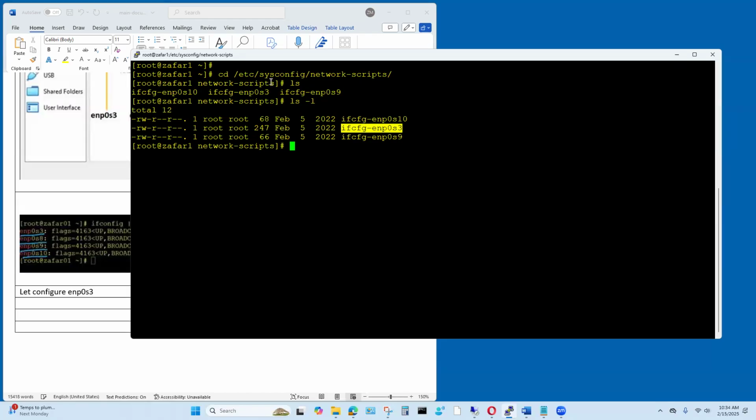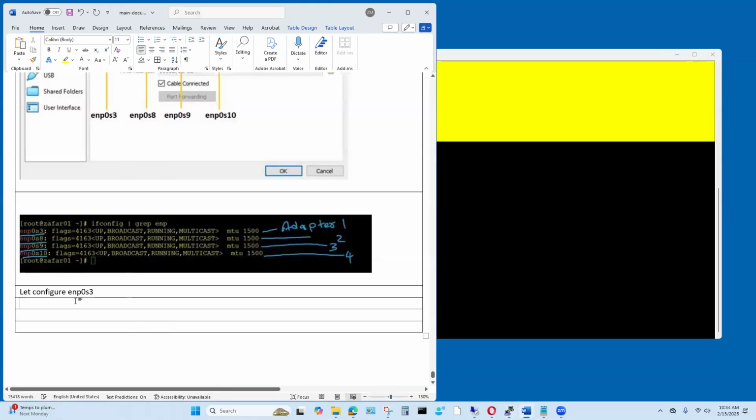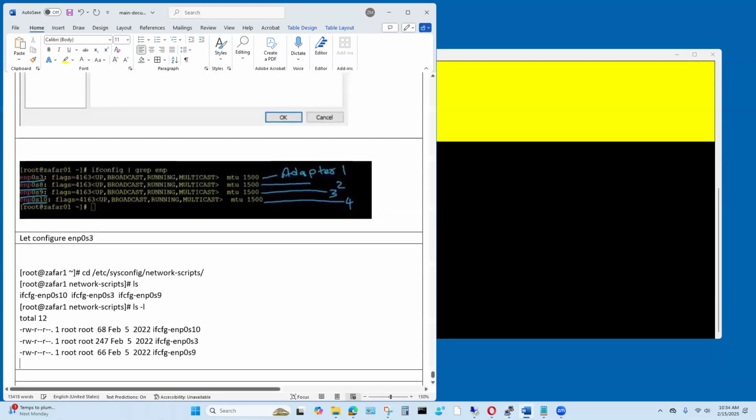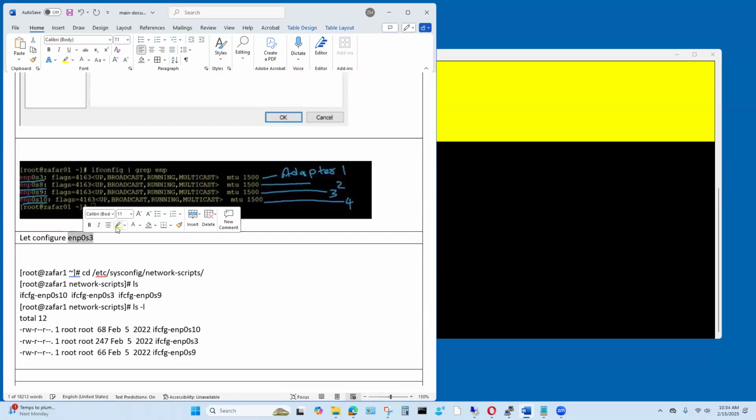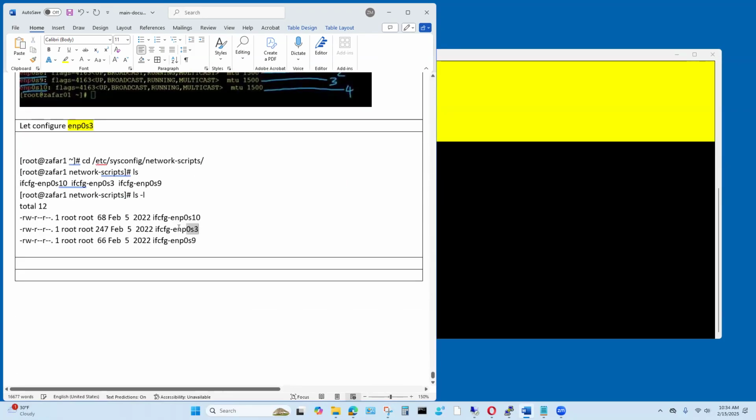This is a configuration file for adapter 1, which in this case is ENP0S3. So this is the one we're going to configure.